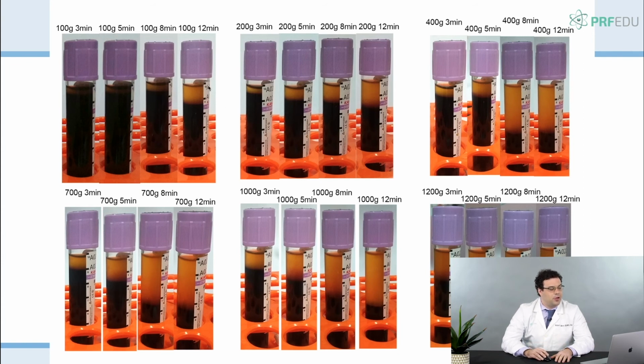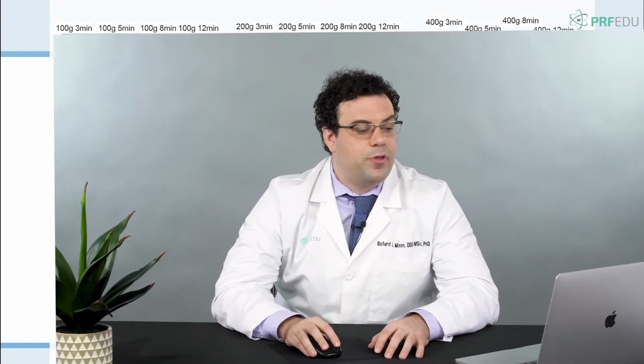And I can tell you just by looking at this, to the naked eye, you can look at this protocol at 100G for 12 minutes, and this one here at 1000G, for instance, at 3 minutes, and they look the same. The layers look very similar in their separation. But actually, the cells that are found in both these layers are totally different. And that's why it's very important to do this basic research to figure out what is the best way to concentrate cells. What is the best way to make an even distribution of cells for a membrane? And this is all work that we've undertaken within the labs before we adapted these in clinical practice.